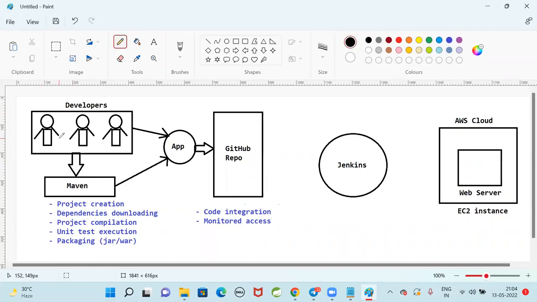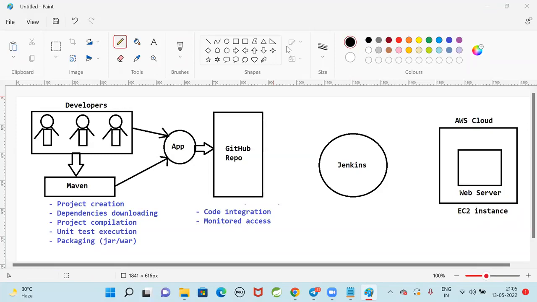Developers are doing the development. You need to perform the operation. What is the meaning of the operation? As a DevOps engineer, you need to take the code done by the developers and deploy that code in the server. The server is available in the cloud platform. Taking the code from the repository and deploying it into the cloud server is called deployment.